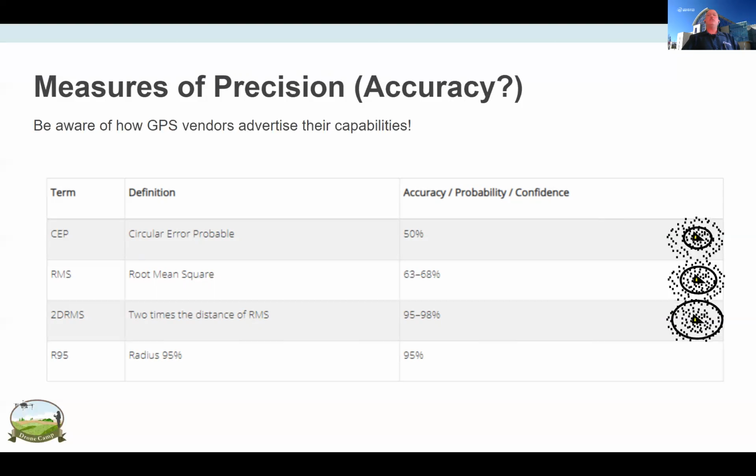So given the same number, say half a meter, if someone says my GPS unit is capable of half meter accuracy, and you say, well, what measure of accuracy are you using? And they say CEP, that is not as good as a unit that quotes the same level of accuracy at 0.5 meters, but says that's the 2D RMS error. You're much better off given a level of accuracy quoted as a 2D RMS error of that much as opposed to the CEP.